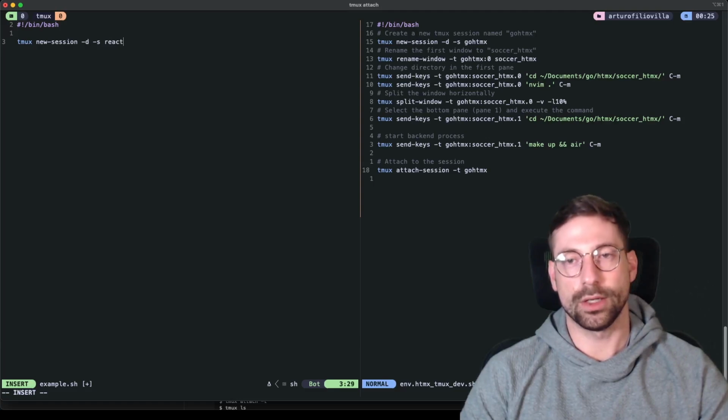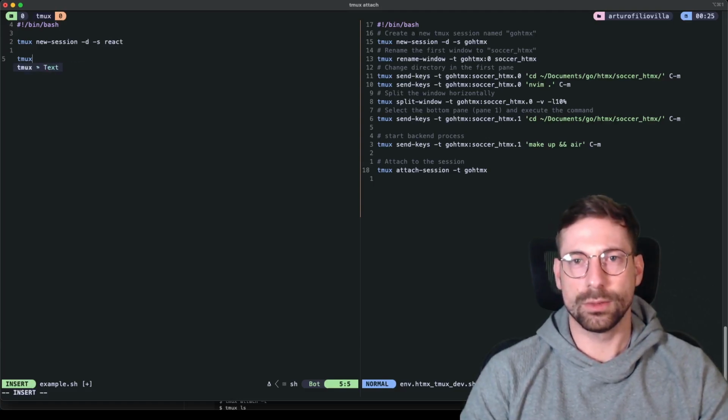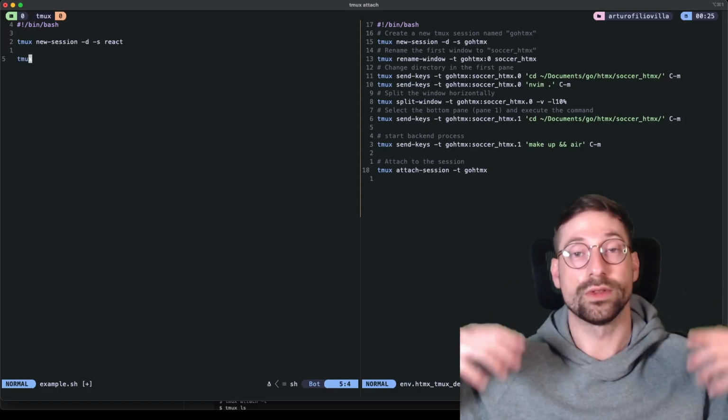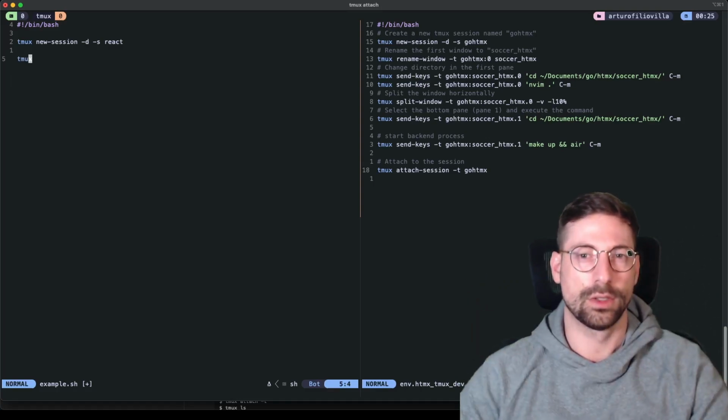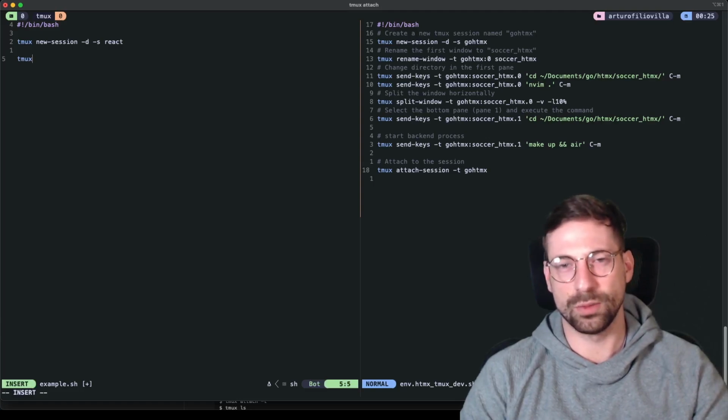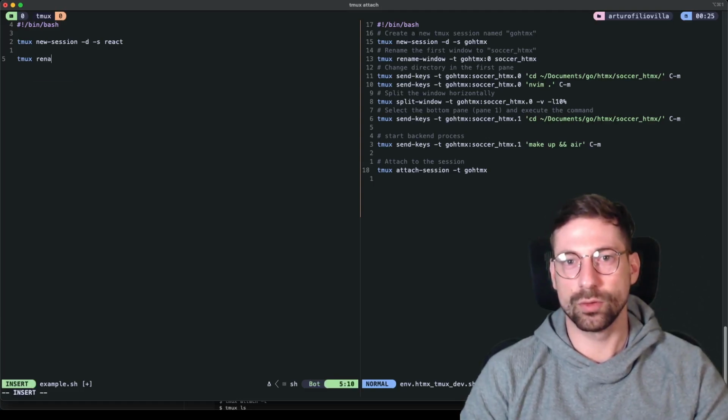The S is to name the session, so we can name this, I don't know, I'm just gonna call this React, just to have something different. Then tmux, the window where the session will appear currently has no name, so I think the default is either neovim or tmux, I'm not sure. So we're going to rename the window, and I'm gonna call this React.